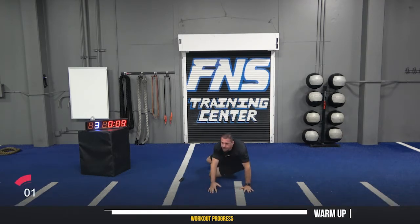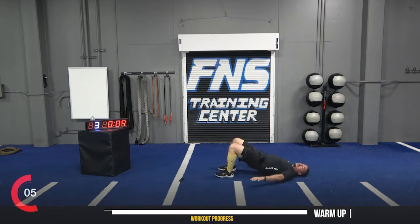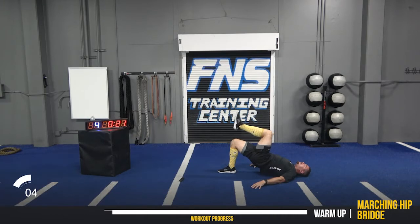Now we're gonna come onto our backs. We're gonna bridge our hips up into the air, and we're gonna go into marching hip bridges. So just lift that knee up and back down. So here we go, we're working on squeezing those glutes. Keep those hips off the ground. Palms are down on the floor, back is flat, eyes are up.